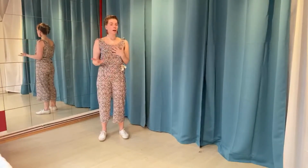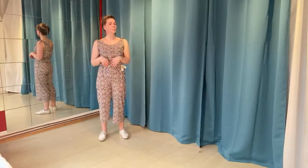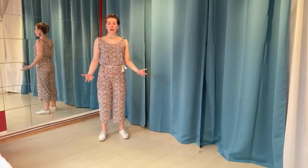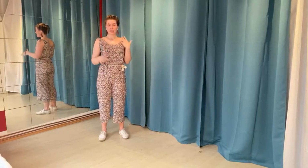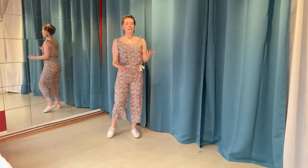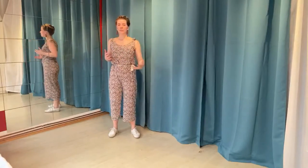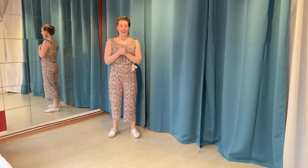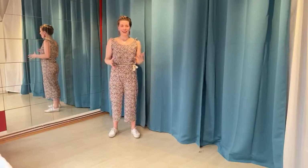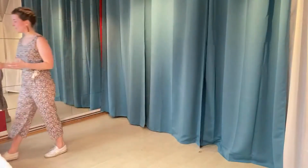Some parts in there that are super complicated for you, doesn't matter. You put a lot of thinking and work in your body, and now you want to dance to enjoy. And if it isn't perfect, that's okay, right? If you have already done a lot of dancing and you're like, oh, this is not that hard, then I want you to put some extra energy into this, and I want you to really mean every step, right? So this is our last run through for today. Put everything you have in there. Don't focus too much on me, I can't promise anything, and just have fun with this routine and with this song.